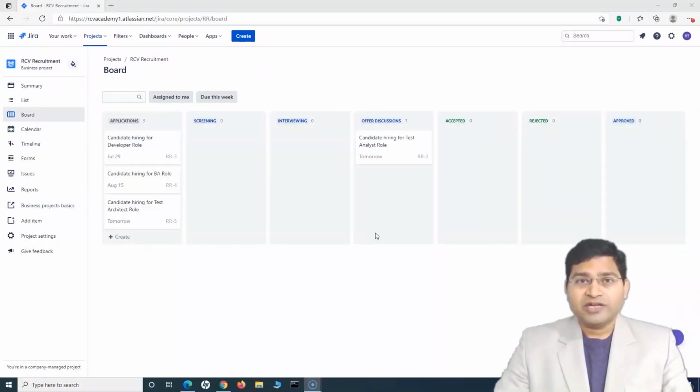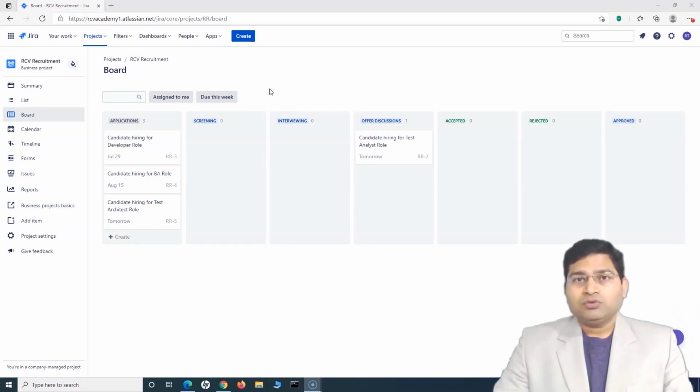Now, forms are a very good and very helpful feature, and I'll give you a real scenario where you can use it. Say, for example, I've created a recruitment project, and that's what we are going through in this series. Recruitment requests can be raised by any department within your organization, right?